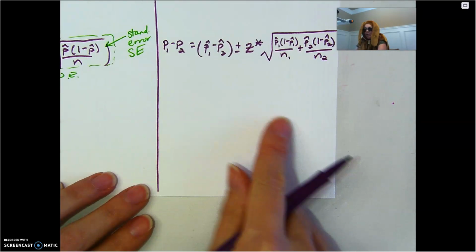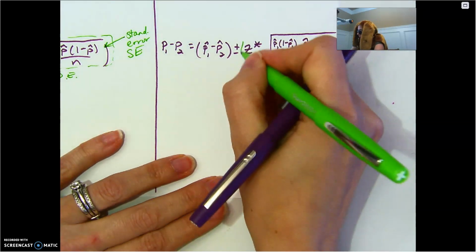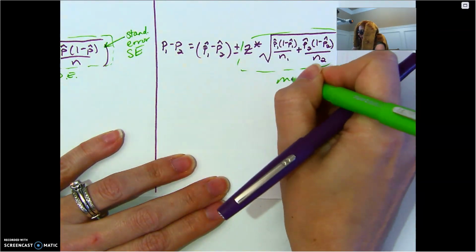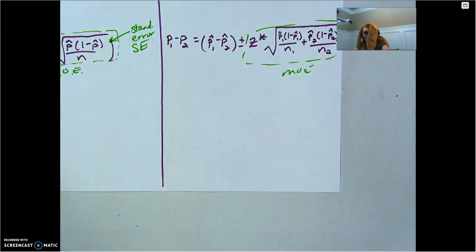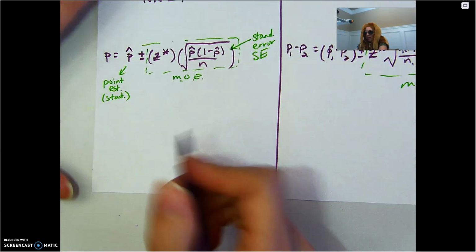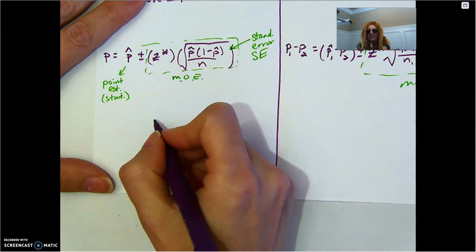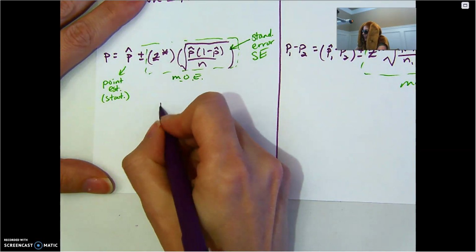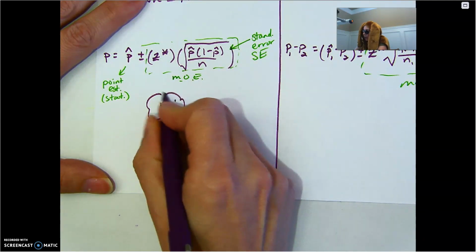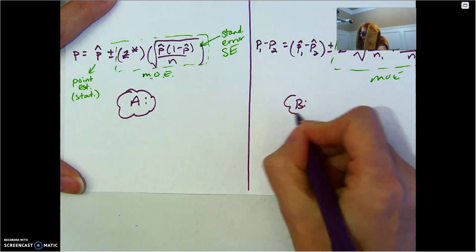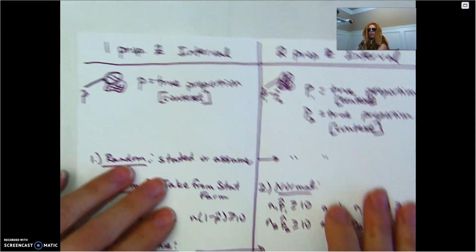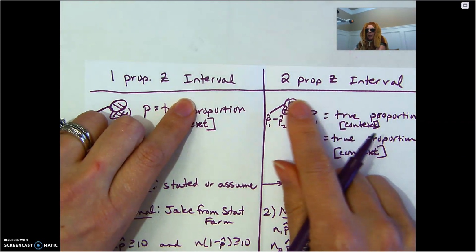The vocab is still the same. This side is called the MOE. You've got your critical value, you've got your standard error, you've got your point estimate, aka statistic. So it's all there. If you want to make note to yourself on this graphic organizer, that when you go to Stat World and you go over to test, this is going to be test A. So I'll put like a little thought bubble around it. Stat World, go over to test. This is going to be test B. The names of these tests are up here: 1 prop Z interval and a 2 prop Z interval. That's what these are.